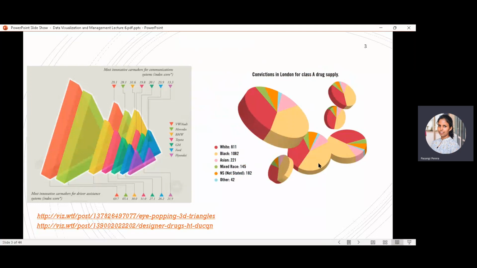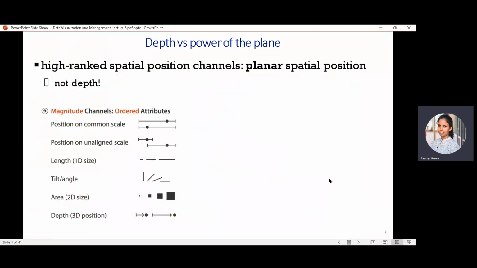The first one is 3D triangles, and the second one is a pie chart. Okay, so depth versus power of the plane. Sometimes these are high-ranked spatial position channels. So while we are doing our visualizations, planar spatial position is not just depth, so we have to consider these.